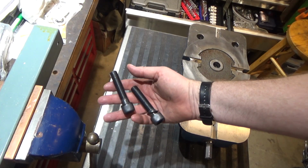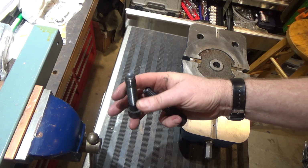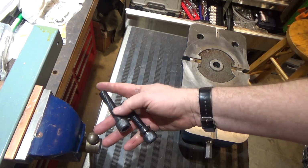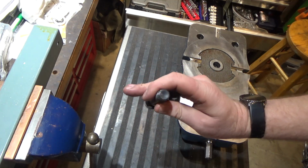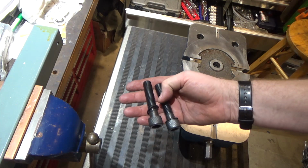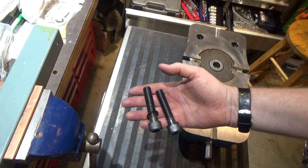In case you're wondering, these are the bolts that hold it in, with a really sharp lock washer on each one. Pretty impressive. These are definitely bigger than a half inch, probably 5/8. So let's get that fixed jaw off and move to the next step.